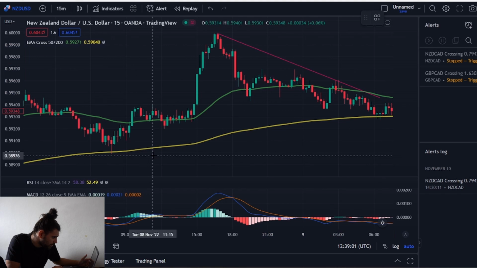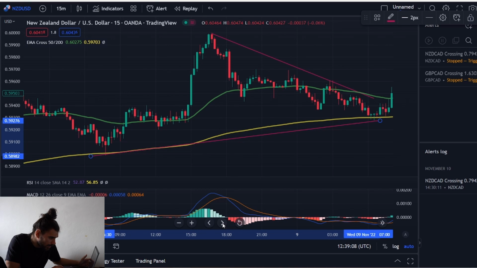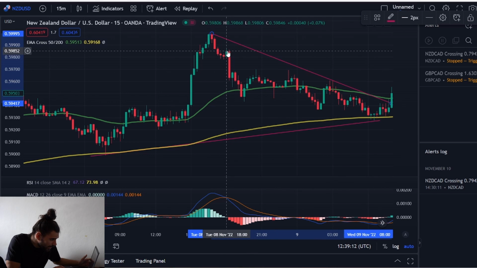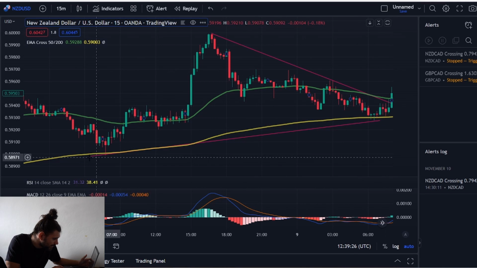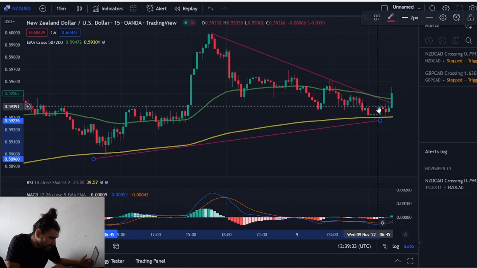But here it is again, my three-strike trend line. Let's see if we could enter here. So here the candlestick broke above the 50 EMA and it broke above my trend line, so it was one candlestick breaking above the trend line and the 50 EMA, but it wasn't fully engulfing, there's a lot of space, and this wick is pretty huge, so I don't want to enter here. And again, we retested the 200 EMA a couple of times, too often, here just once. Here this candlestick was pretty nice, but here it took us two candlesticks, so here I don't want to enter.